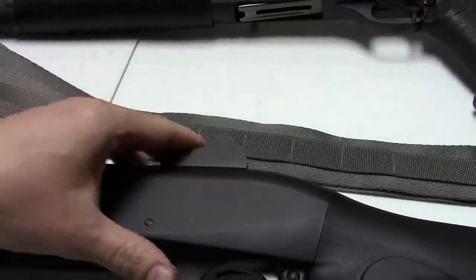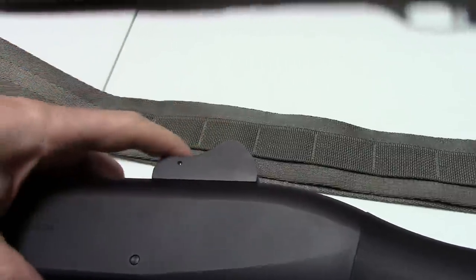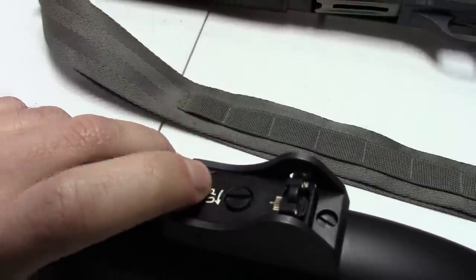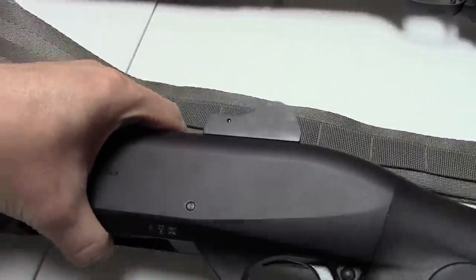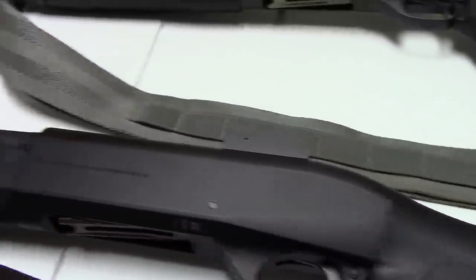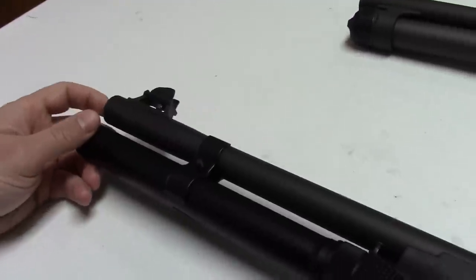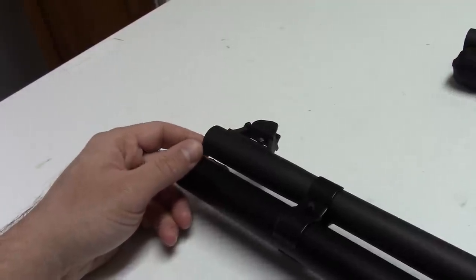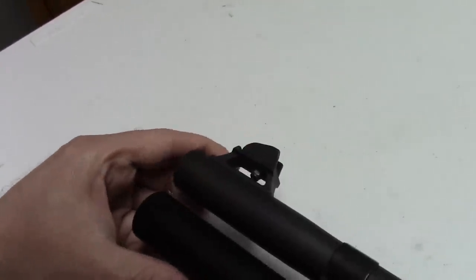They have tons of sporting models, but let's talk about the tactical. It has adjustable ghost ring sights, which can be had with night sights if you desire. The adjustment screws are sized to fit the rim of a shotgun shell, so in a pinch you don't need a tool — you can just use a shotgun shell to adjust. The tactical versions have an 18.5-inch chrome-lined barrel and most often have screw-in chokes, although some versions have a fixed improved cylinder bore.